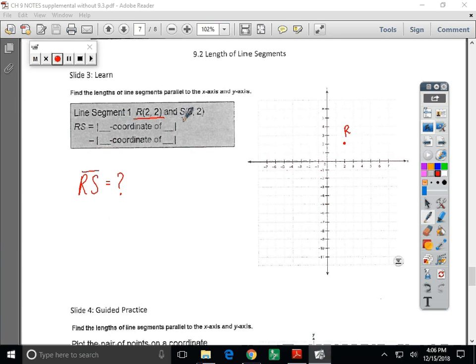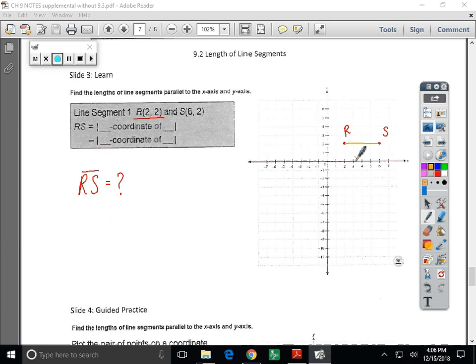Next, we're looking for S. That's located at 6, 2. So I'm going to move from the origin 6 to the right for +6 and up 2. It should be on that same horizontal line, point S. Remember, we were talking about length of line segments, so I'm going to connect those to make a line segment. And what's really great is these are really hard to count right now. I can't exactly see the intervals, so they're forcing me to think about something different.